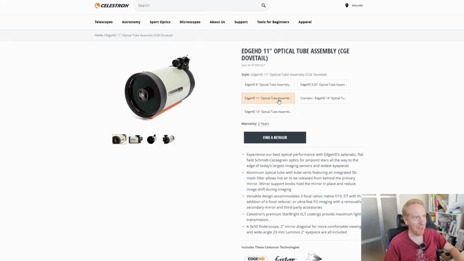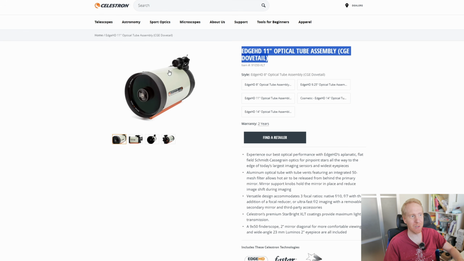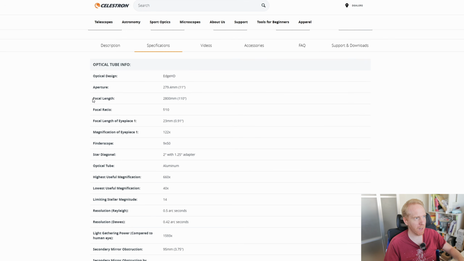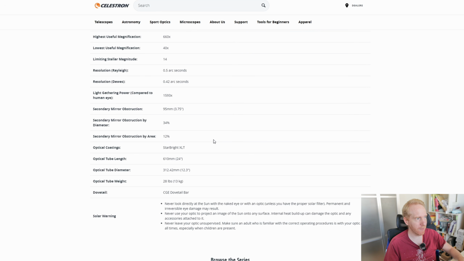And now we are ready to address the initial statement or question at the very start of this video. And for that, first, let's look at the specifications of the Celestron Edge HD 11. Okay, so I'm on the page of the Edge HD 11-inch optical tube assembly telescope. So that's the example that I was giving. And if we look at the specs, the stuff that is important that we have been looking at is the focal length, the aperture, so we get a whole 11 inches of aperture, like the dream, and the image circle, which, weirdly enough, is not written in the specs itself.